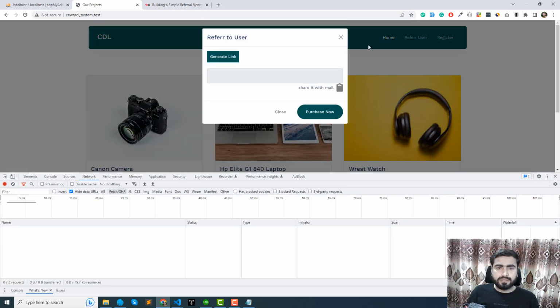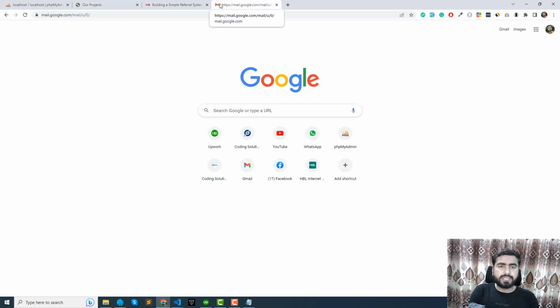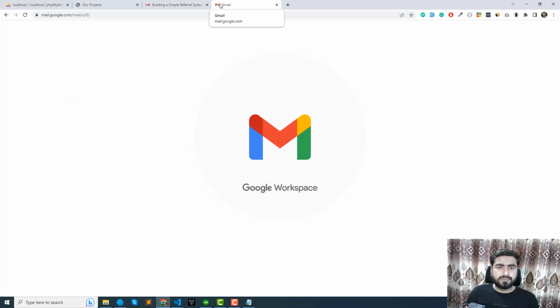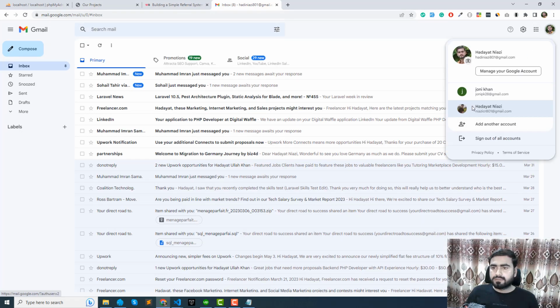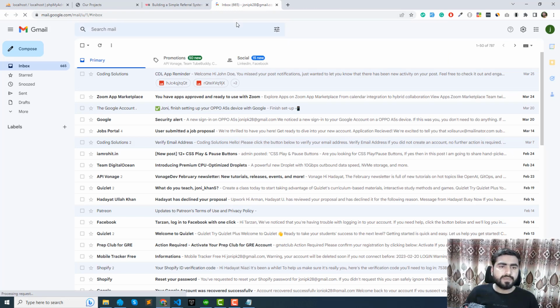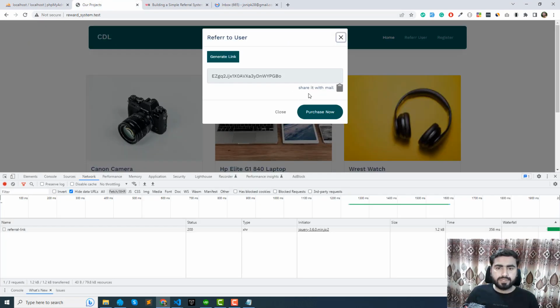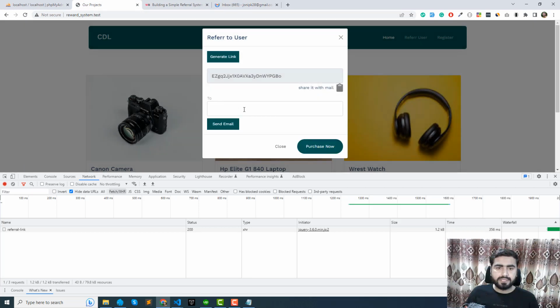Click on it, refer to a user, generate a link, yes, click on it, and here let's open the email quickly. I want to send the email to a specific one. Now I copied this link, click on this, share it with email.